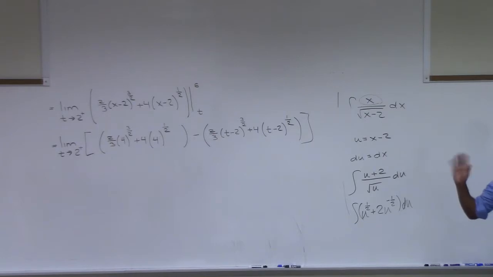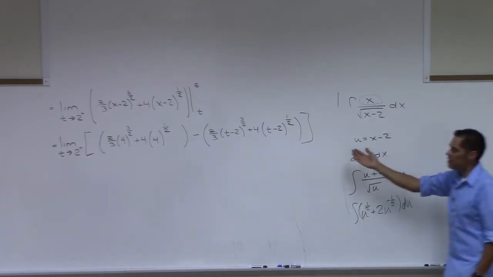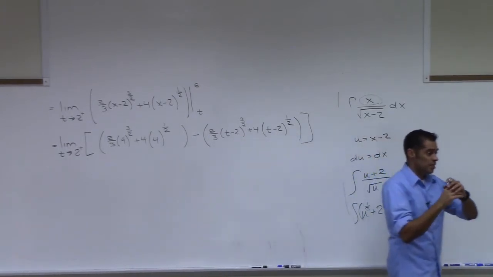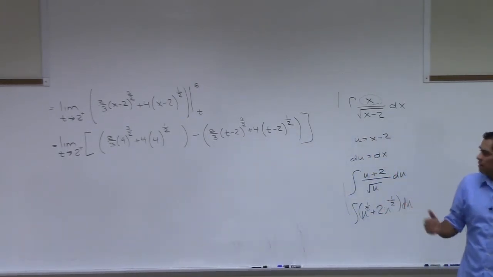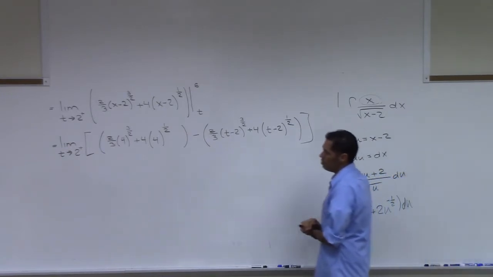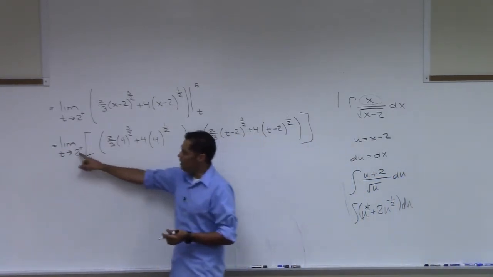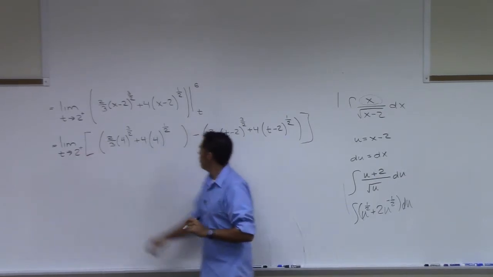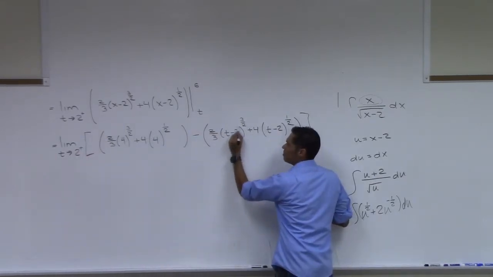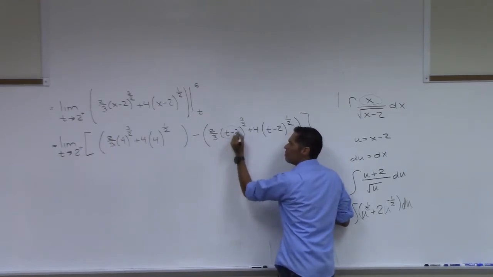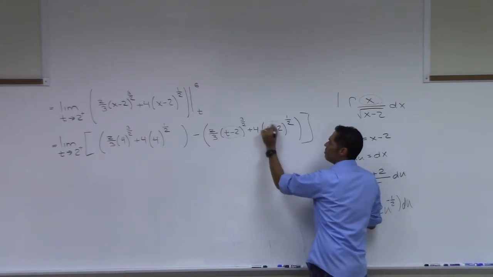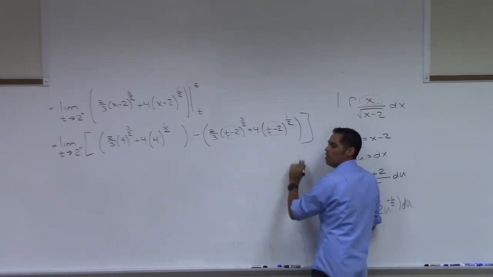All right, let's do our limit first before we figure out what's happening up front, because if this limit comes out to be like infinity or something, then this thing would diverge, right? So if t goes to 2 from the right, remember that means we're a little bit bigger than 2 as we're approaching 2. If I plug that in here, this is going to approach 0, isn't it? And 0 raised to the 3 halves should still be 0. And then this right here will approach 0, and then to the 1/2 should still be 0.